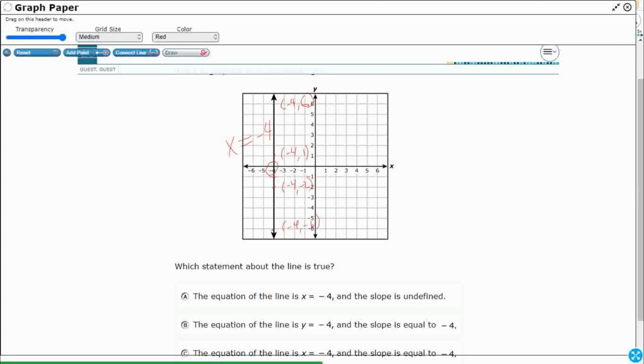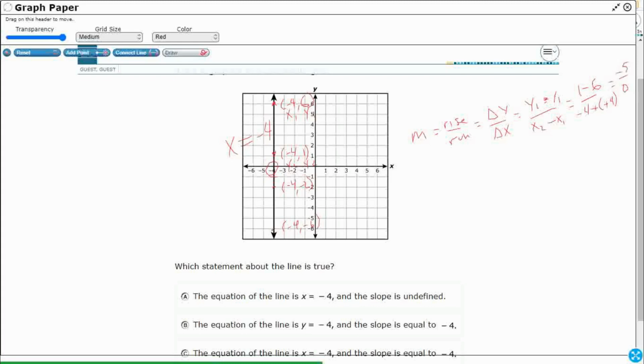Okay? Now, what do we know about the slope? Well, slope is the rise over the run. So that's the change in y over the change in x. All right, so I'm going to go between these 2 points right here. I'll make that my x1 and my y1, and I'll make that my x2 and my y2. So that's going to be y2 minus y1 over x2 minus x1. My y2 is going to be 1, and my y1 is going to be 6, and then my x2 is negative 4 minus the other negative 4, because it just stays negative 4. Here's the problem. Those two negatives become positive. It ends up being negative 5 over 0.